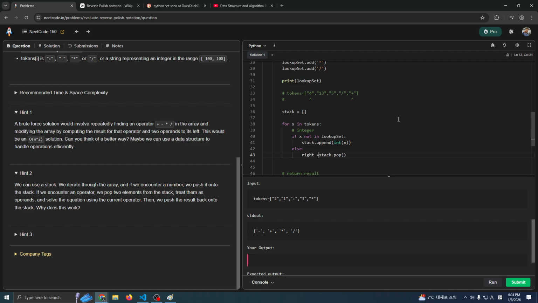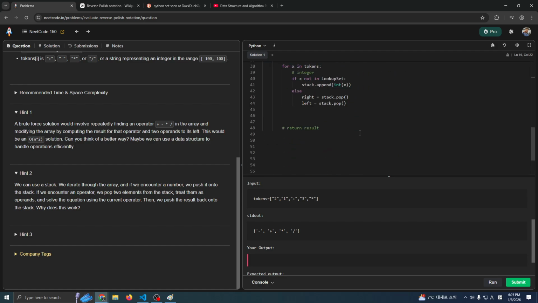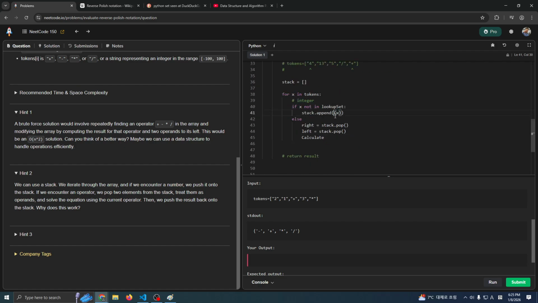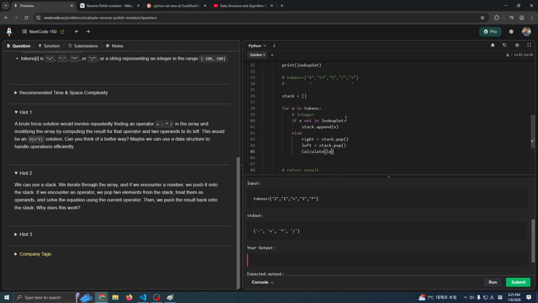So right and left. We are going to pop again, and we are going to send it to here. And tag casting is done by there, so let's not cast that. So left, right, and the current one.